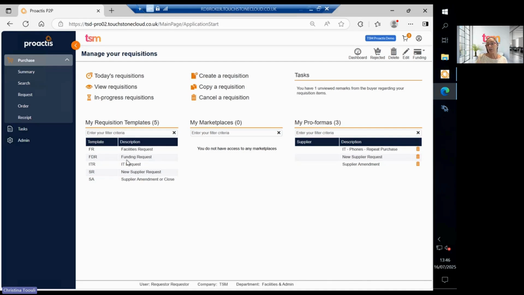In relation to the requests, if you want integration on them, some people use the supply request form as just a standalone. They'll raise the request in Proactis just to get an approval workflow against it, and it can then be created in the finance system manually. However, if you want integration on that and you want it to create the supplier for you, then obviously there'd be an element of integration as well.